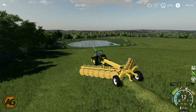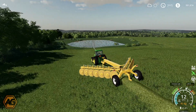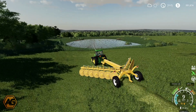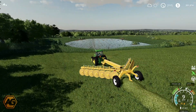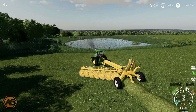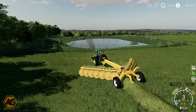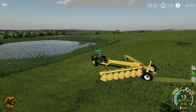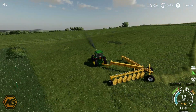Right, the work is underway. We have started them off doing the up and down rows. Just means when they get to the end and turn, because I don't know if they'll pick this up, I don't think they'll lift this at the end. That does mean they'll sort of keep on windrowing around the corners. However, if we have it on headlands last, they will come around and tidy up all those pieces that they don't quite get.